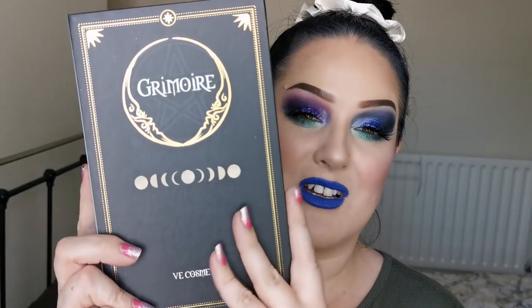I love this packaging. It is bulkier, but I really don't mind that at all. I'm not one of these that doesn't like different palette shapes or sizes. I love them all, provided they're good. So the packaging is gorgeous. And then on the back, you've got this writing here.